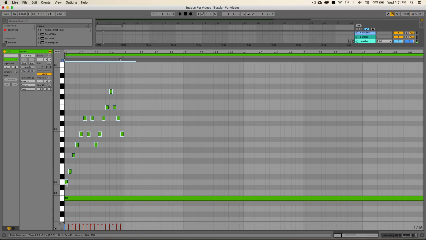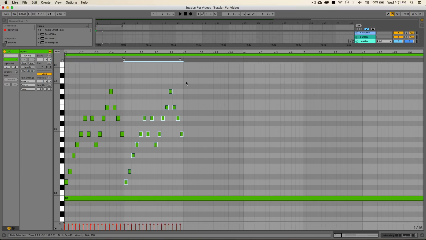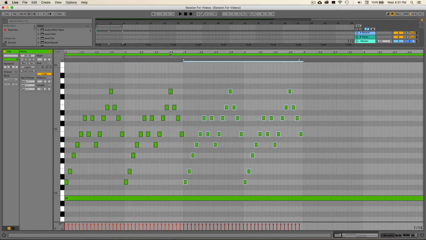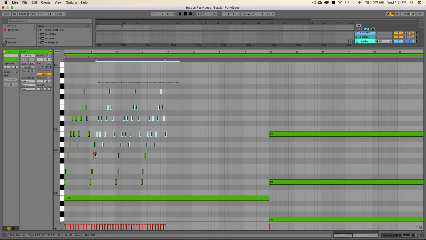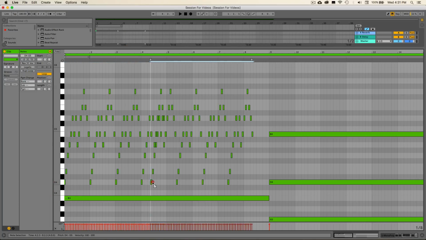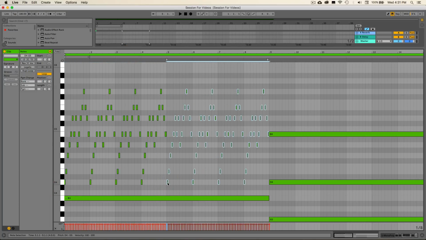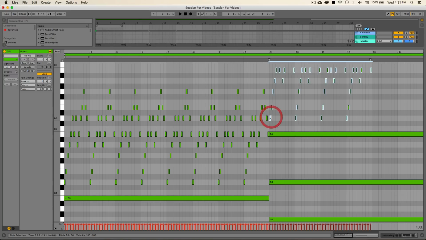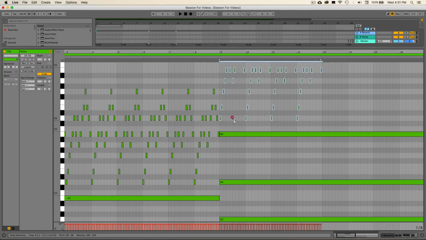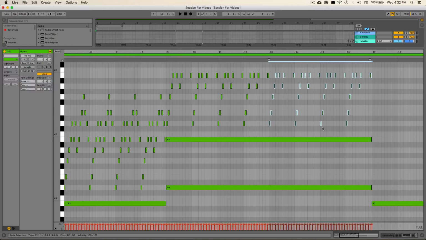So now that we have that whole section finished, let's go ahead and copy it over. I'll turn off my addition, and we'll just copy that over several different times so that it extends out for this first whole chord. And then we'll go ahead and drag this up so that it's 1 octave up, so it matches what's going on melodically with the chords. So it's the exact same arpeggio pattern, just shifted up an octave. And we'll copy that over one more time.